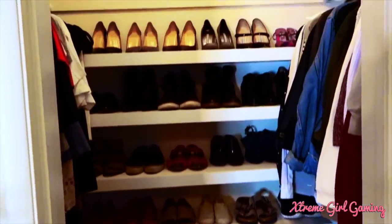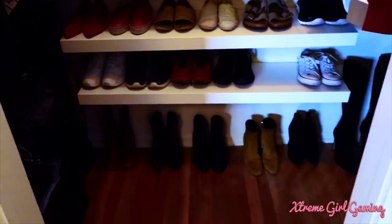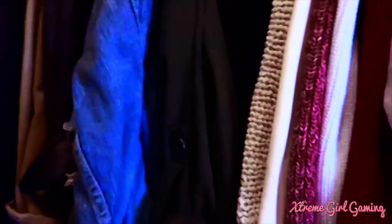Here's my closet. It's a completely average, kind of small walk-in closet, but it does the job. I actually put these shelves up myself — well, Chris did, but you know what I mean. This is where I keep basically everything. I have a bunch of stuff down here, purses up there, and I use those shoe boxes for storage.